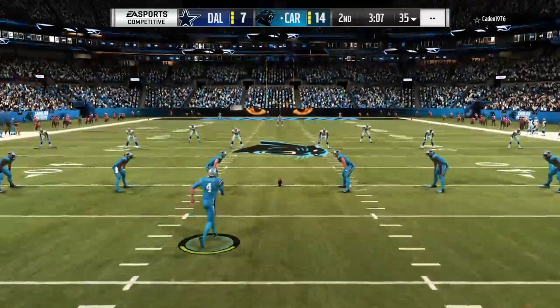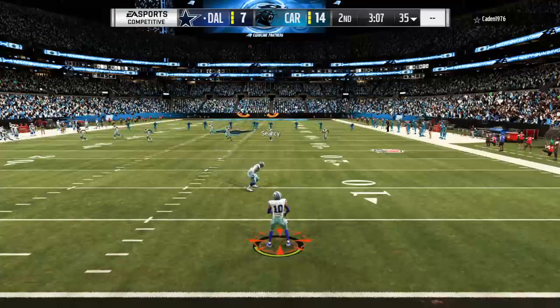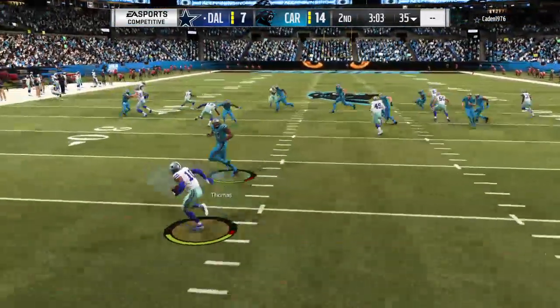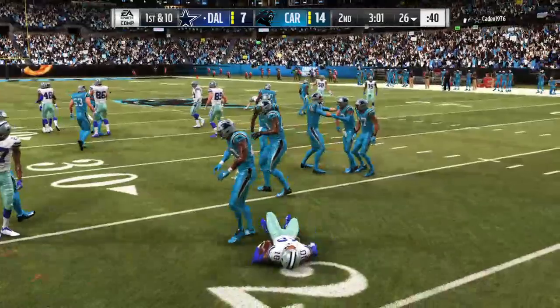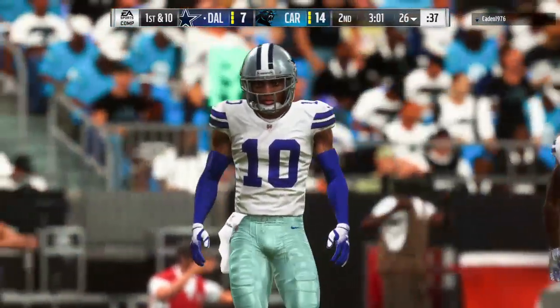Cat and zero out now as he'll kick this one away. This is taken at the 3. They juked him. And he'll take it up past the 25 to the 26-yard line. Now the Cowboys offense heads back onto the field.